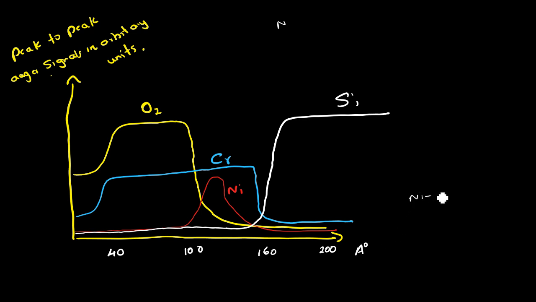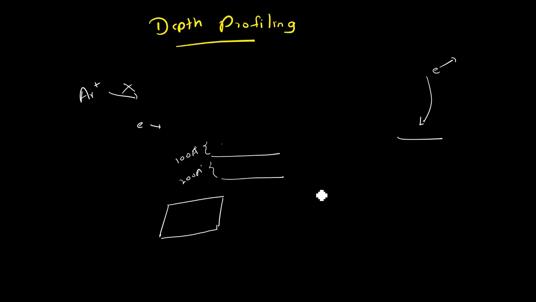So here we have a nickel chromium alloy, and what we have done is we have exposed this alloy to oxygen at a higher temperature, let's say 500 Celsius. Our intention is to insert the oxygen into our alloy. We need this alloy to be inserted with the oxygen. And after this exposure to the oxygen, we have taken this material and done this particular depth profiling analysis.